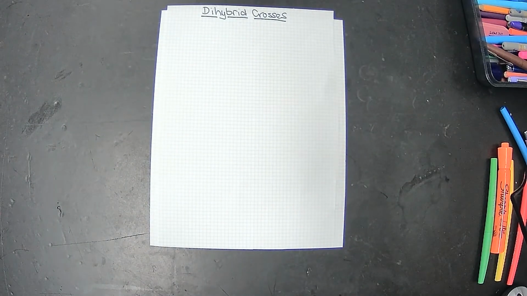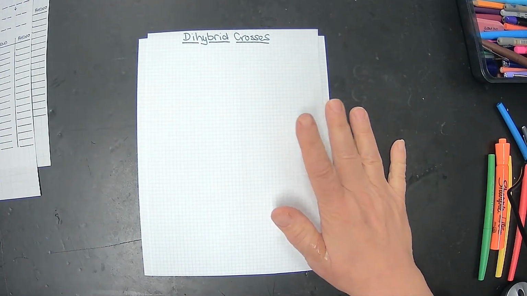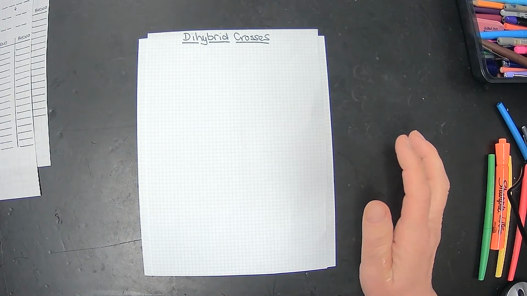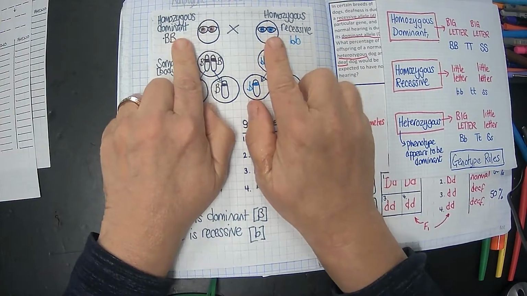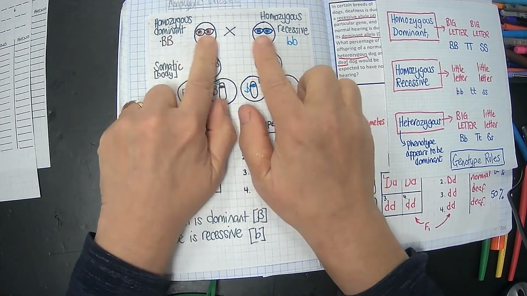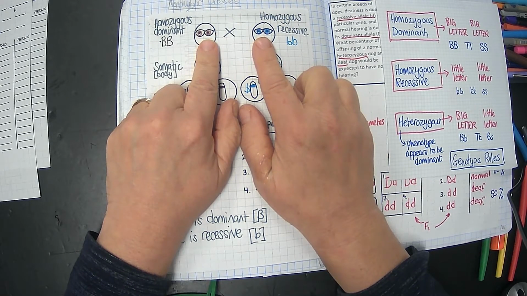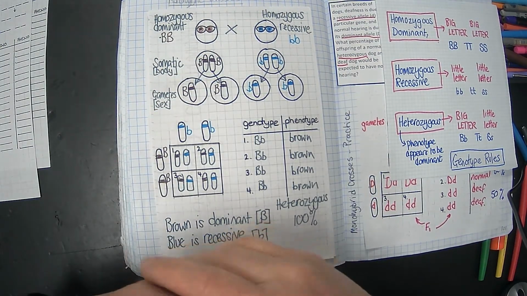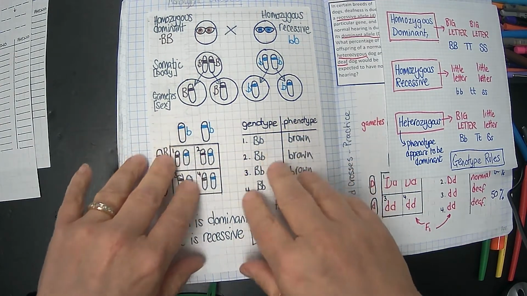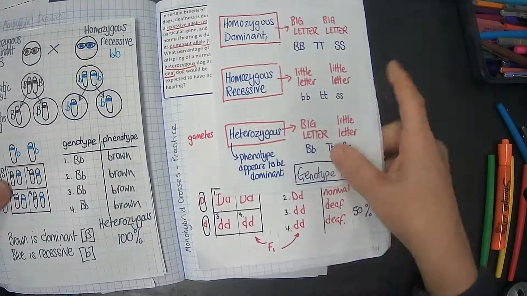So let's start by introducing this concept of dihybrid crosses, because what we've done so far with our genetic crosses is we've talked about monohybrid crosses. So we've been doing these things here. We're only talking about one characteristic, in this case eye color, and we're only talking about 2 different alleles. But we know we have more than one characteristic that we inherit. We inherit thousands of characteristics, so we need to look at how they get inherited. The rules are still the same.